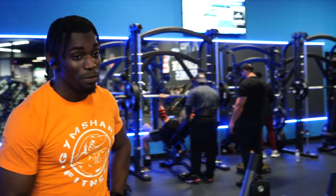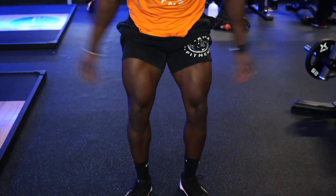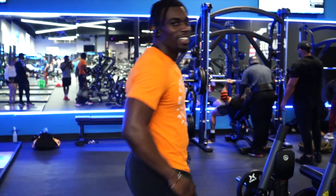So that's how we even both these legs out, and that's why they pump. Got the same type of pump and the same definition, all right? We don't skip leg day. Real men do legs and real men do glutes.